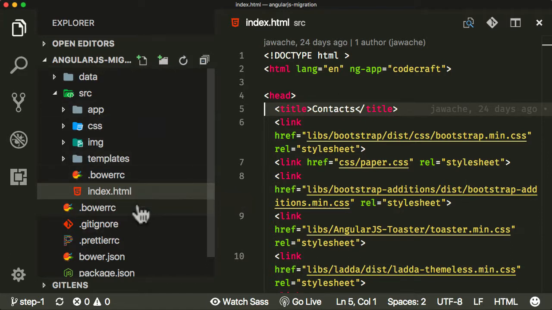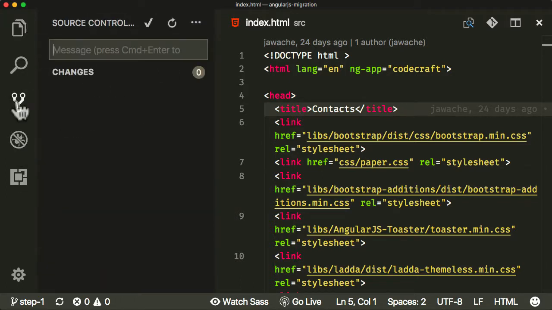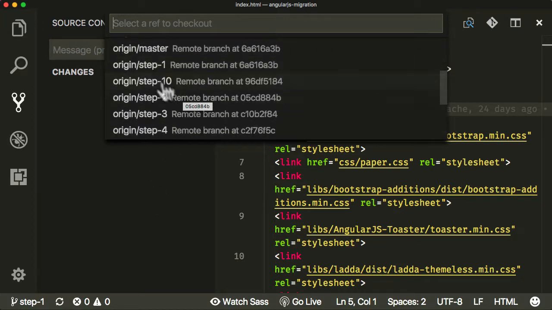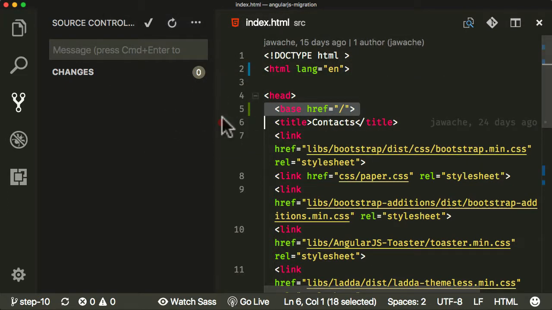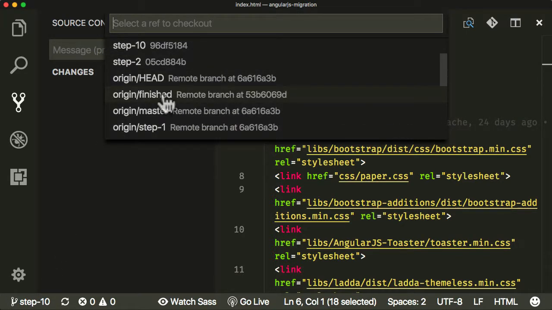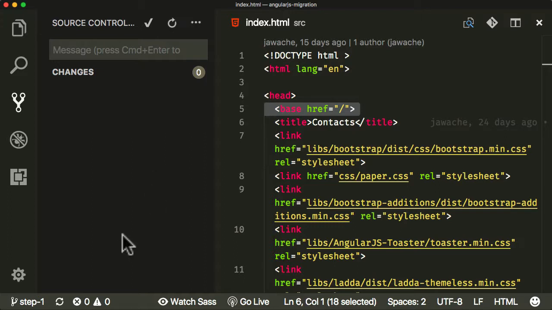Then if everything matches, just carry on to the next step in the process. If you want to pause and leave your code as it is, you can either delete it all by discarding it from the source control menu, or you can stash it. Once you've stashed everything and there are no changes, you can flip to the next branch here. And at the very end, remember step 10 is the start of step 10, so the thing you want to compare step 10 to is the finished branch. Finished is the end of step 10. So that's it. Now go ahead and check out the code, and make sure you've checked out step one before we start the next lecture, where we actually start going through the process of migration.